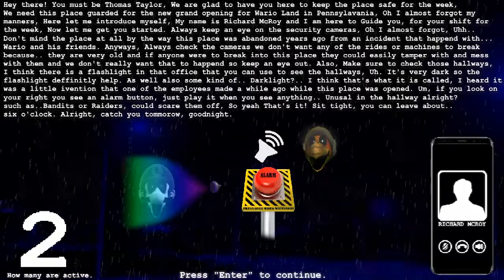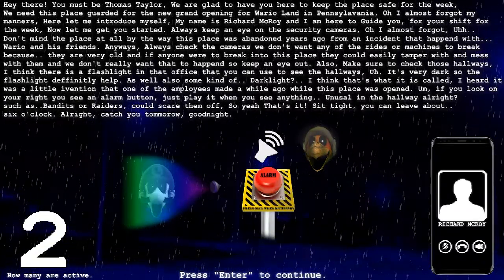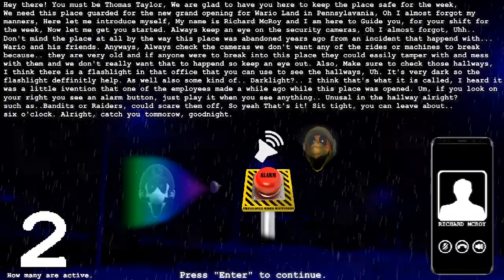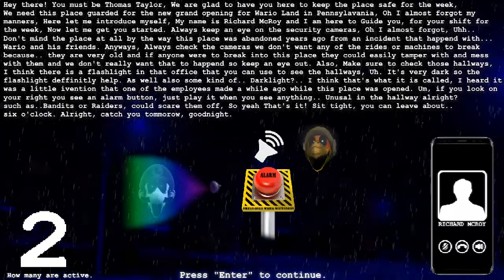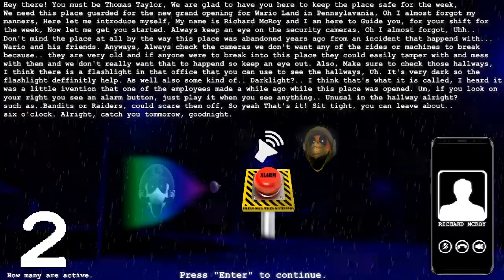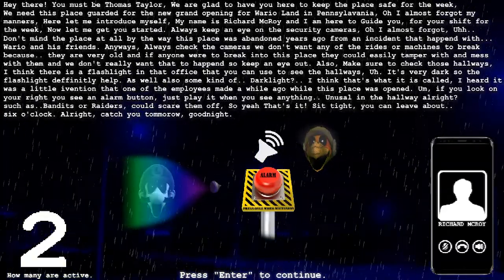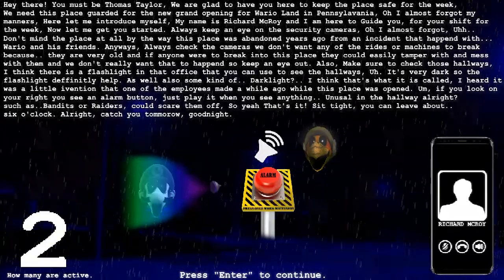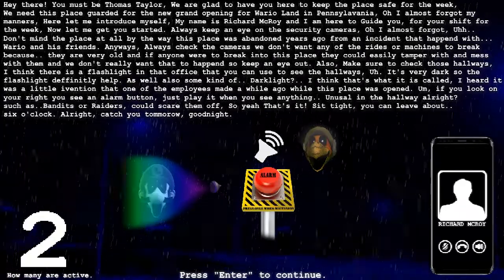As well, there is also some kind of dark light? I think that is what it is called. I heard it was a little invention that one of the employees made a while ago, while this place was open. Anyway, if you look on your right, you see an alarm button. Just play it when you see anything unusual in the hallway, alright? Such as, like, any bandits or raiders. Could scare them off. So, yeah, that's it. Sit tight. You can leave about 6 o'clock. Alright. Catch you tomorrow. Good night.